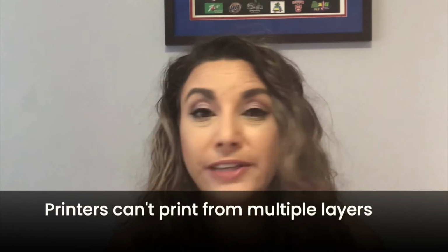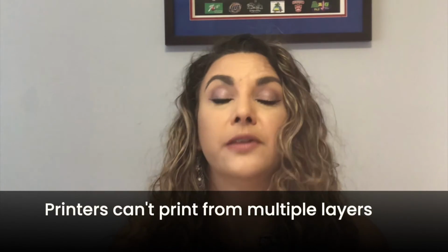Now, what you may not know is printers cannot print books and catalogs out of Illustrator. When you as a designer create a project such as a book or a catalog or a brochure, and it's got more than 2 pages, it needs to be divisible by 4, because that's how printers need artwork. What happens is when you create everything on a separate layer, printers can't print from every layer. They need to be able to export the document out in a format that they can see to set up for the press, depending on the type of press being used.